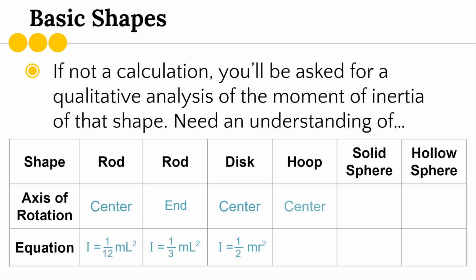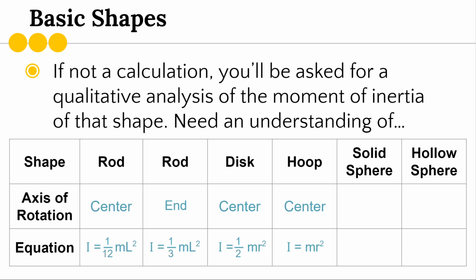And if you have a hoop rotating about its center, your calculation for a moment of inertia is I equals mr squared. Notice this has a greater moment of inertia than the disc, which is what we just saw in the clip that I showed you: the disc reached the bottom of the ramp first, before the hoop. The one that was filled throughout with coffee grinds reached the bottom before the one that had a mass distribution around the outside. And again, if you were testing solidness, you probably saw this yesterday in your results.